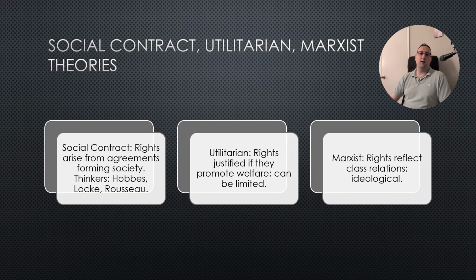Marxists believe that class relations determine rights, and those class relations are basically that the most powerful people will give themselves the most privileges, and the weak people will have the least privileges. So rights just come from class, and their goal would be to eliminate class to maximize freedom, because people who are not in the higher classes have very little freedom under the standard capitalist system. So we've got these different ideas here of sources of rights.